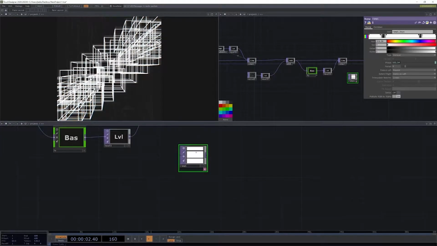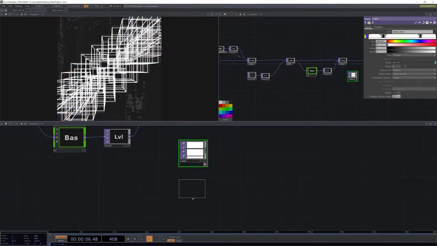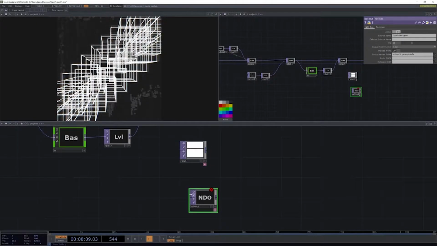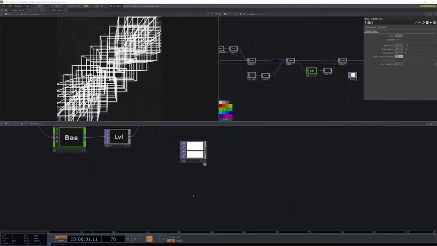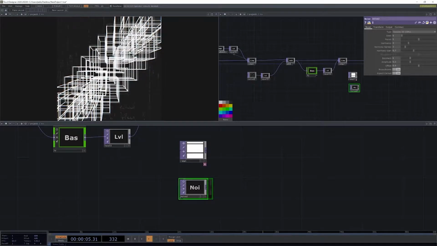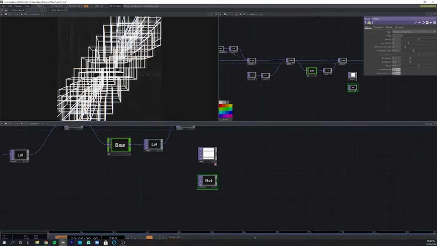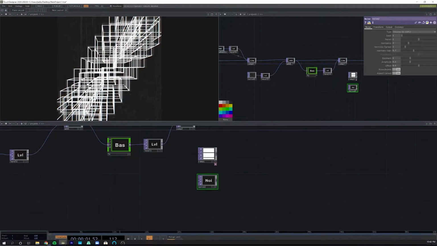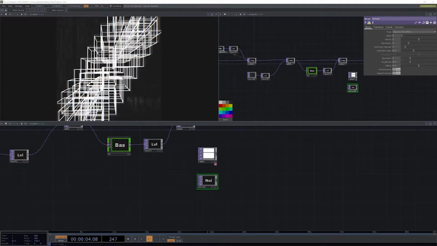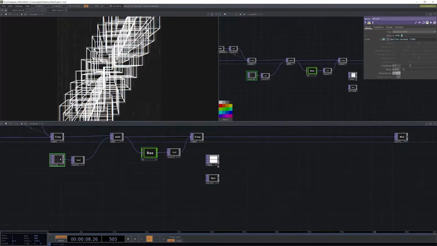And we're gonna drop a noise top. Not that. Drop a noise top. Let's try it again. All right. We're just gonna copy and paste this.